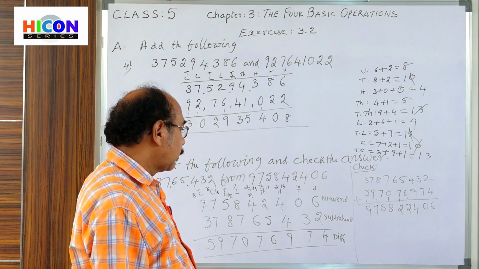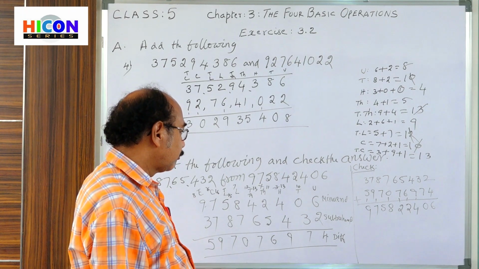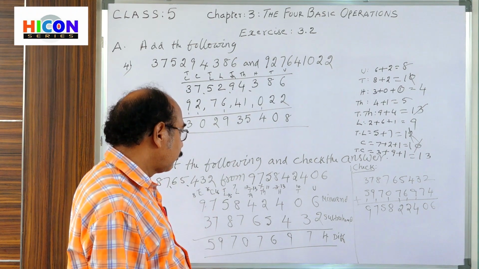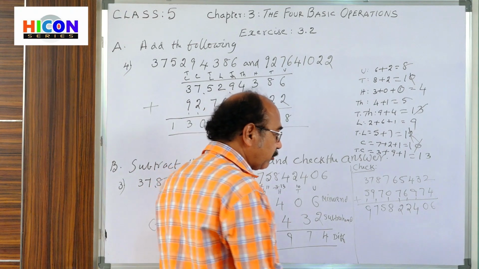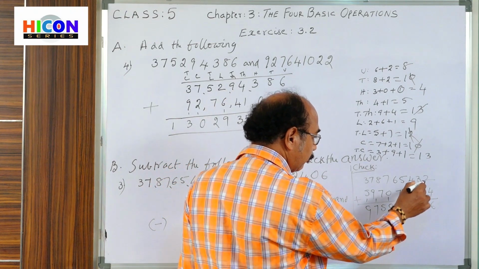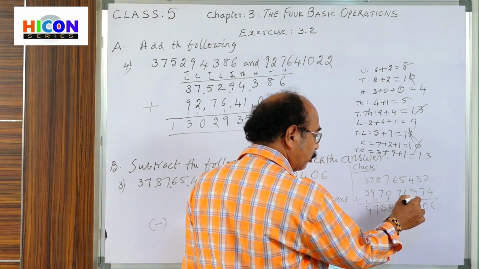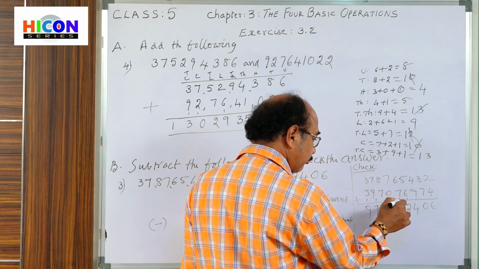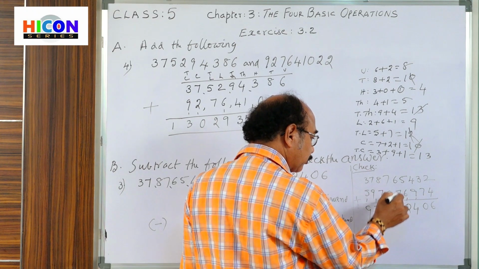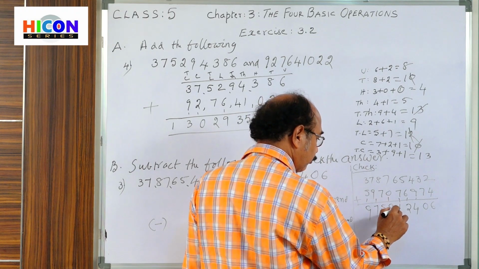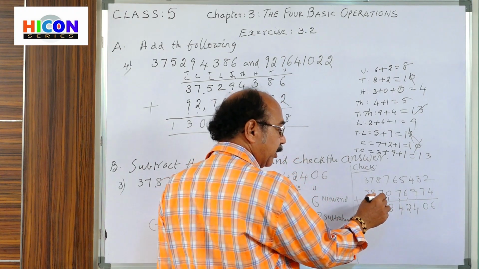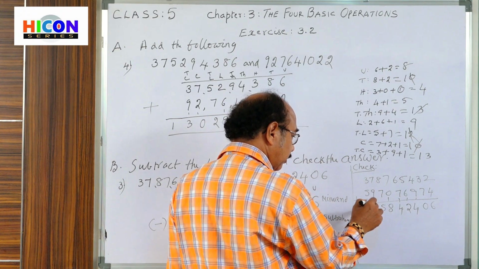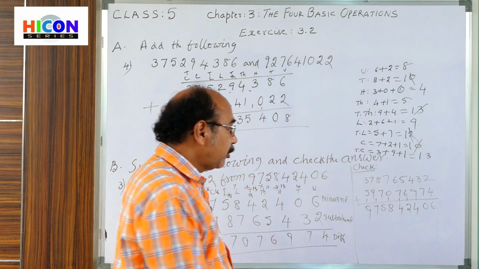Okay children, 9758. So here you see, once you check, one more time you see once again: 4 plus 2, 6. 7 plus 3, 10, 0, 1. 9 plus 1, 10, plus 1, 14, 4, 1 carried. 6 plus 1, 7. 7 plus 5, 12, 2 here, 1 is there. 7 plus 1, 8. 8 plus 6, 14, that's why here 4. Then here 1, 7 plus 1, 8, 8 plus 7, 15, 5. 1, 9 plus 1, 10 plus 1, 17, 7, 1, 4.